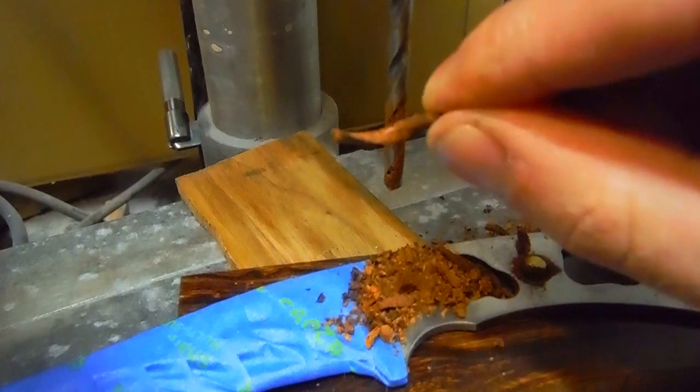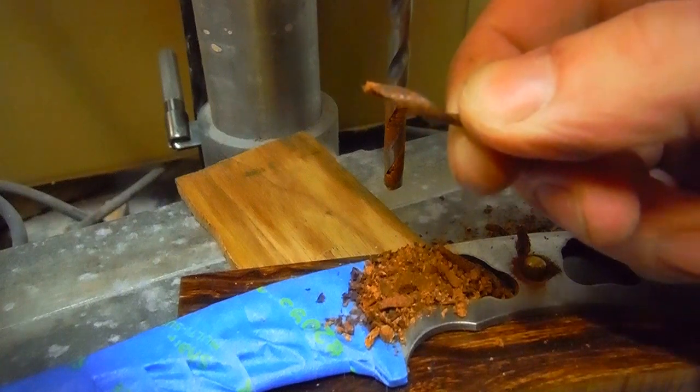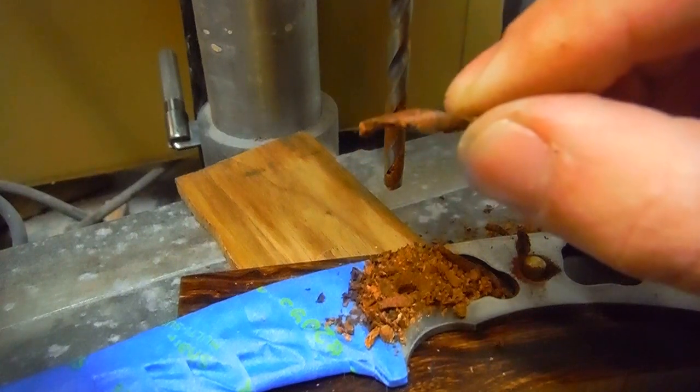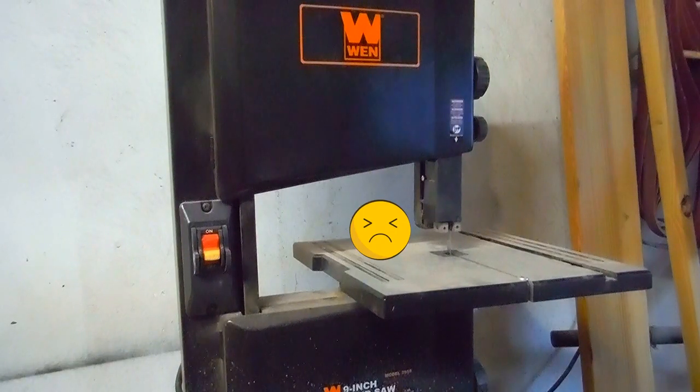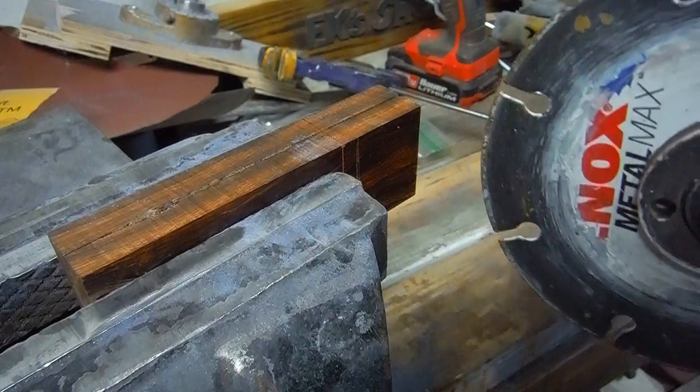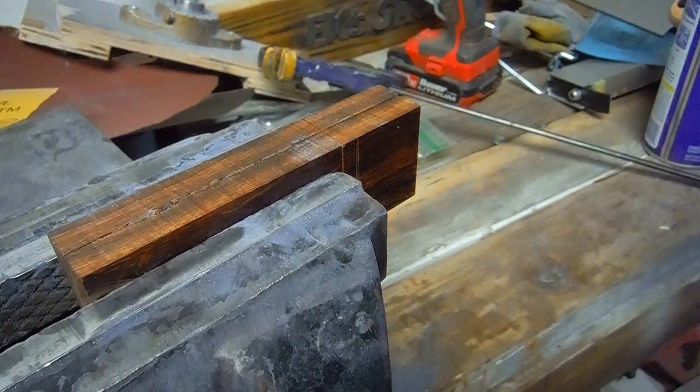Now that's crazy. This stuff is so hard it makes chips like a metal. I don't think this is gonna cut the ironwood. Haha, just kidding. It's still wood.